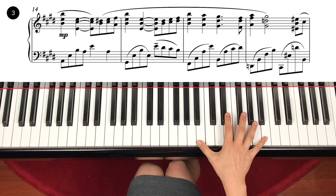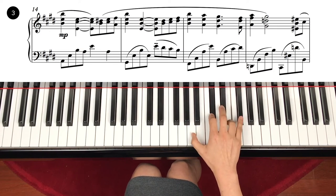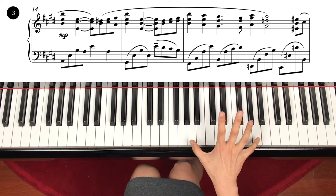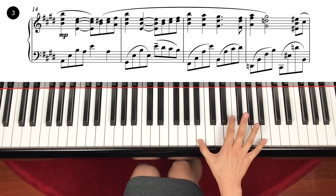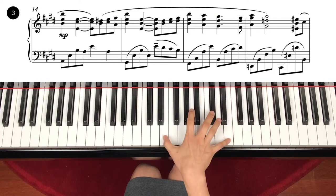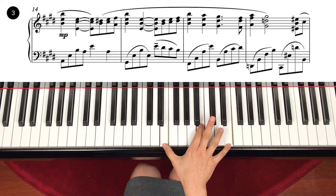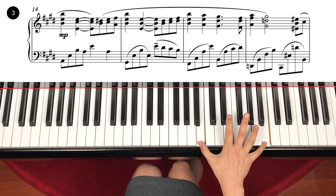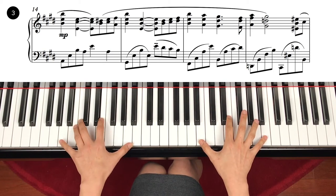How do you practice it? First, leave out the middle one and play it. Just play octave. And when you can play it well, then add the middle note. Two, three. Or if it doesn't come really well, you can just play it octave. That's fine. Now let's go this line, both hands together.